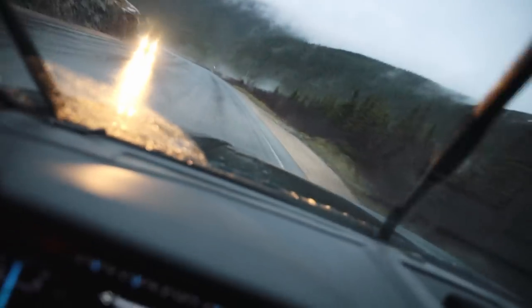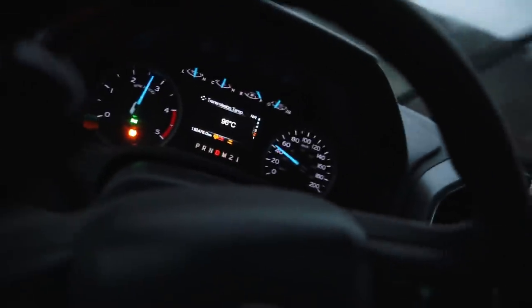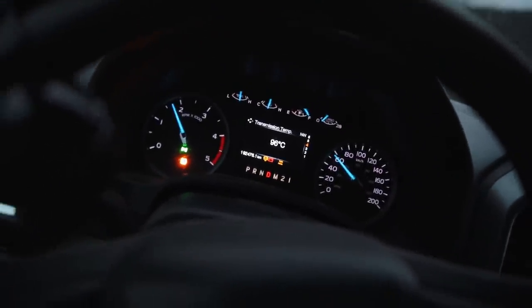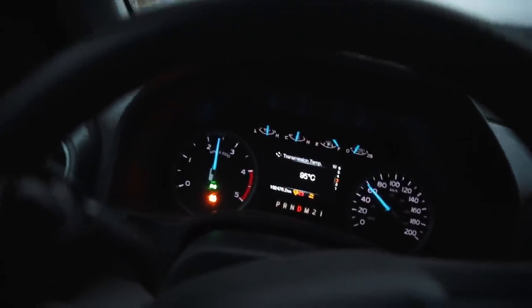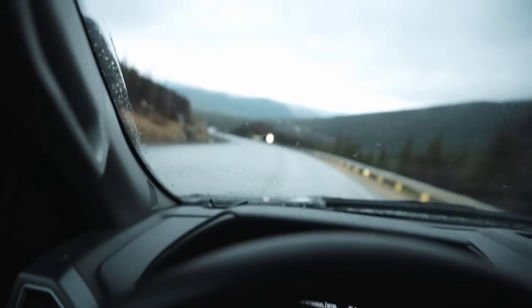So I'll show you guys what it's like in automatic. So I'll put the engine brake in automatic, put the truck in drive. So, okay, so we're going down the hill. I'm on the brakes. I'm on the brakes hard, hard on the brakes. And there's a little bit of engine brake. Just a tiny little bit. And I was hard on the brakes.